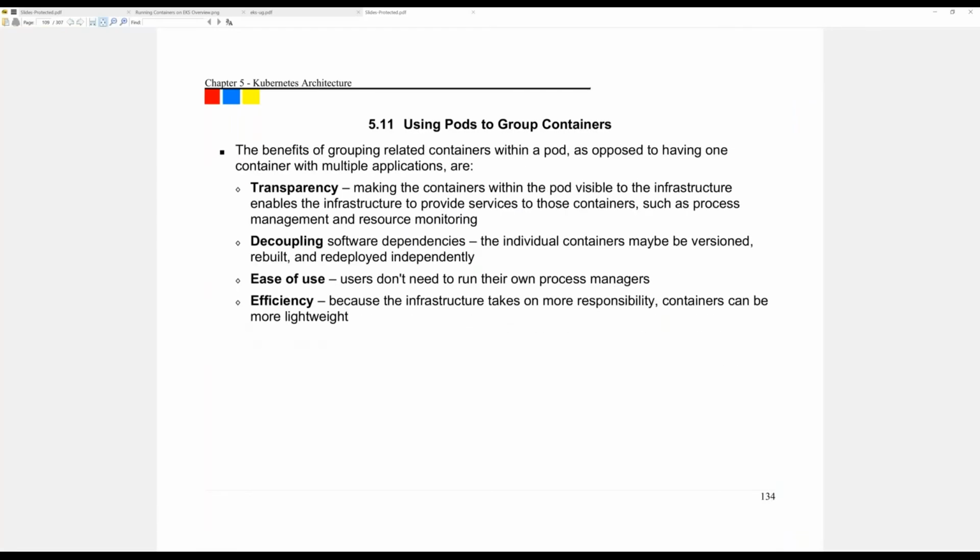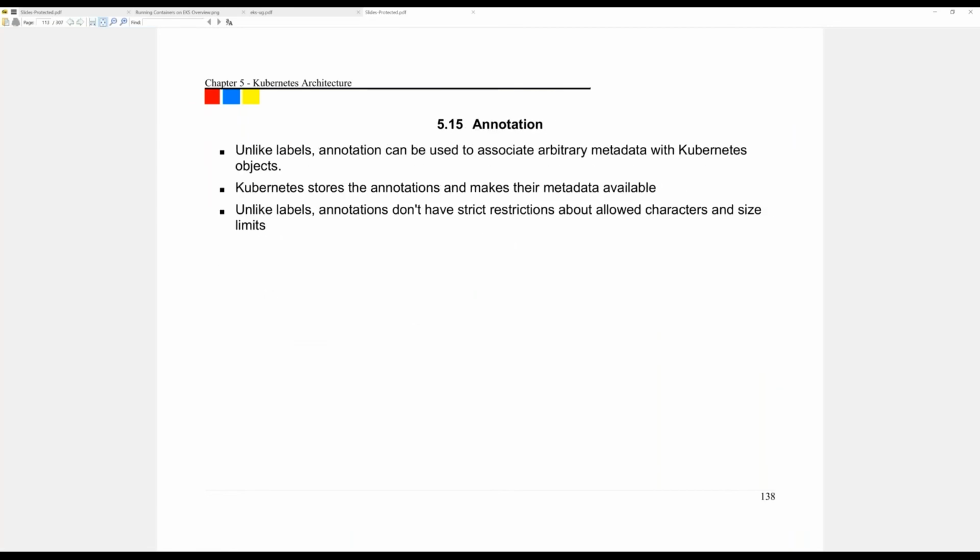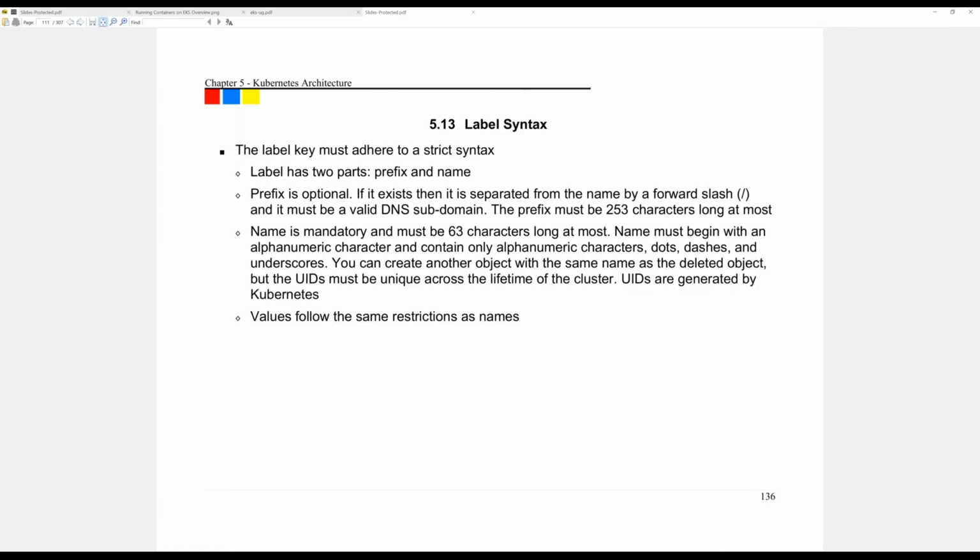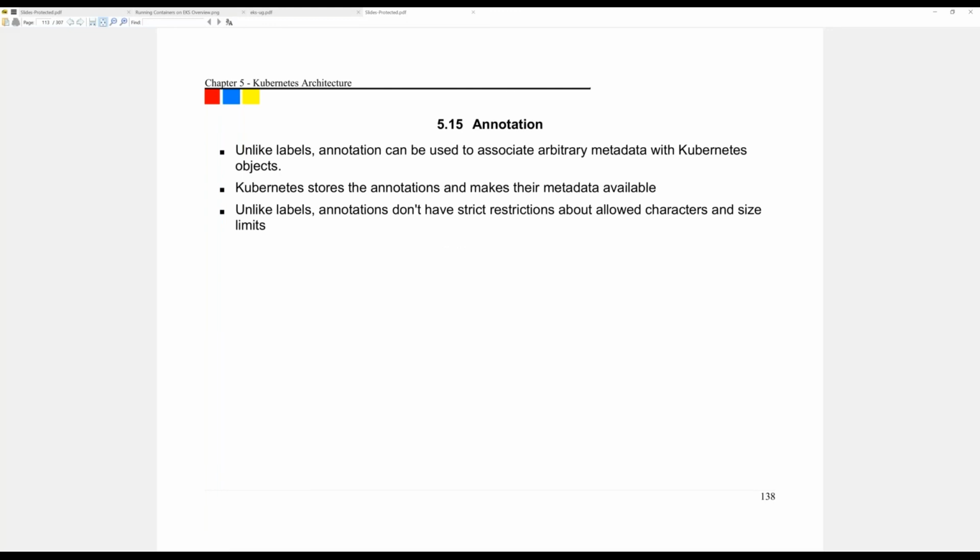Now, if we go back to pods, which is that basic unit of deployment, remember that we can actually label pods and we can annotate pods when we deploy applications so that we can control how we manage pods. One thing to note is that labels have some strict limits, like they have to be 63 characters or fewer. They can't contain any special characters other than dots, dashes, and underscores. But you can also annotate your objects inside Kubernetes, and there's no limit on what you can put inside annotations because that's just arbitrary metadata.